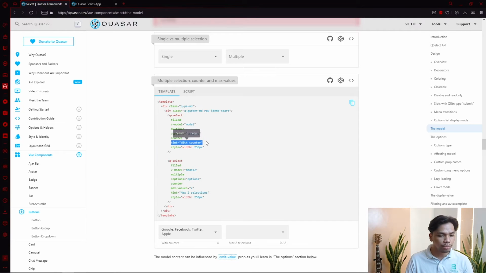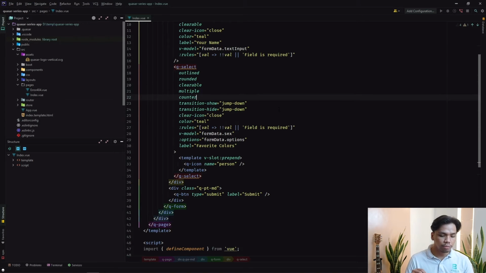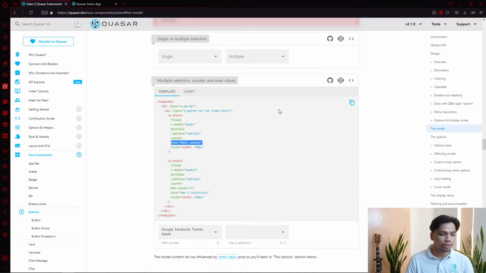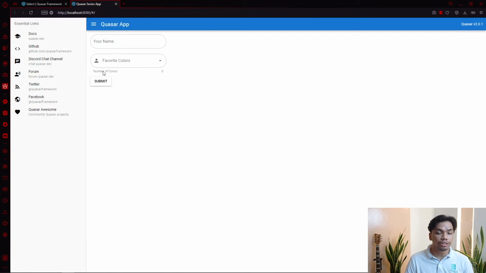By adding a hint, you will add a small label below the dropdown itself. So in this case, let's add a hint of number of colors, let's say. Something like that. What it's going to show us is we have a hint here of number of colors, and then we have a value right here. So now we can set red, blue, green, for example, and it's going to count 3, right?